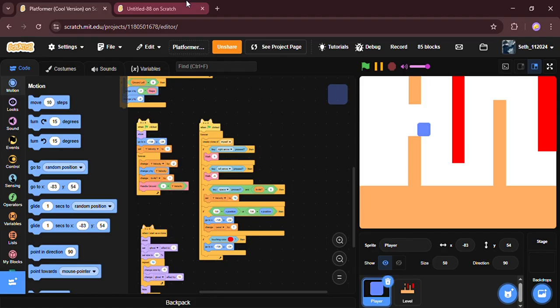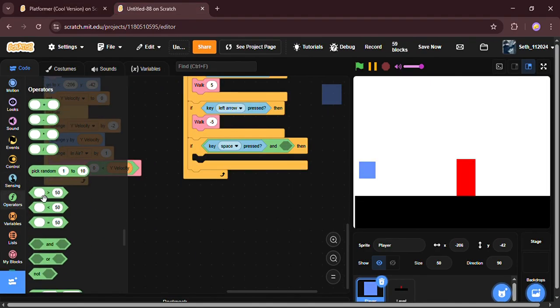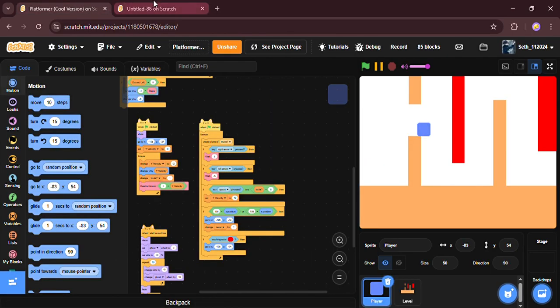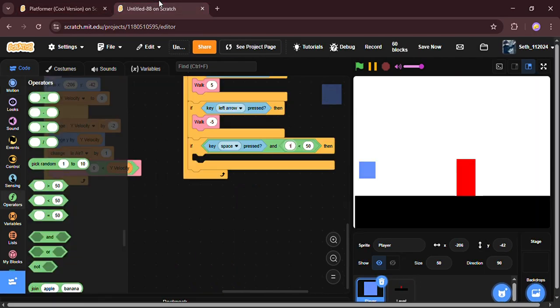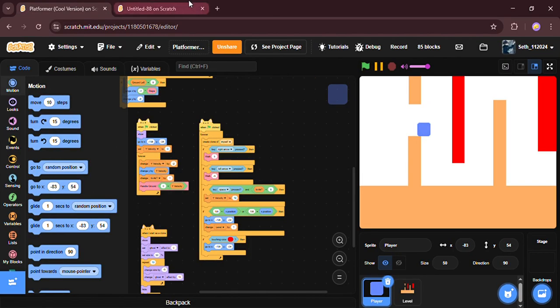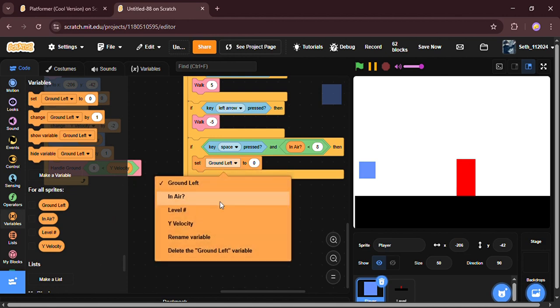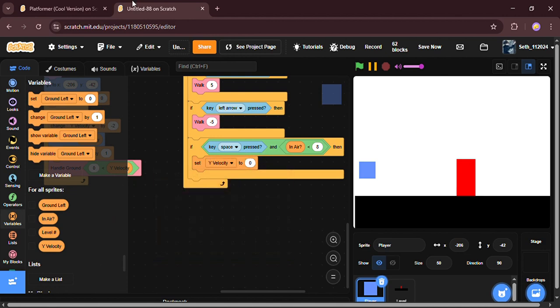And then I'm going to use less than, put in 1, then put in 8. Wait, I forgot. I have to put in air by 8. Sorry, guys. Now I'm gonna use set y velocity to any number you want. I'm going to make it 19 so that you can jump over this.